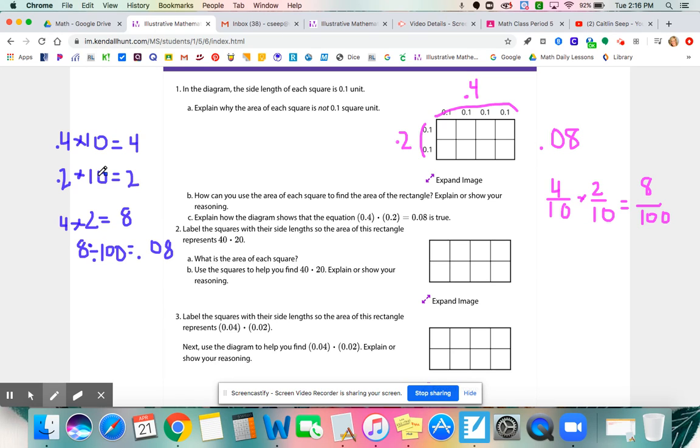So 10 times 10 would be 100 that I need to undo. So I would need to divide 8 by 100. And I would get 8 hundredths because my decimal would now move 2 places to the left. Because my decimal on a whole number is right after it, I have to go 1, 2 to the left. And that's how I get that 0.08 that I got as a solution right here, which is the same as 8 hundredths, fraction form and decimal form.